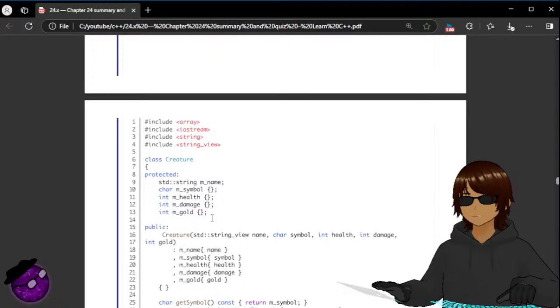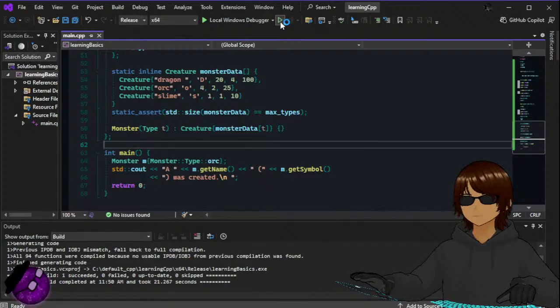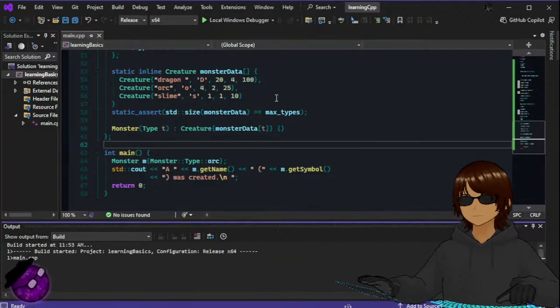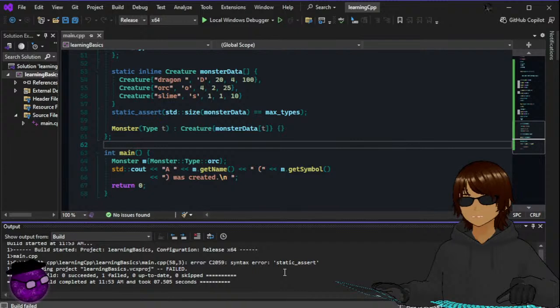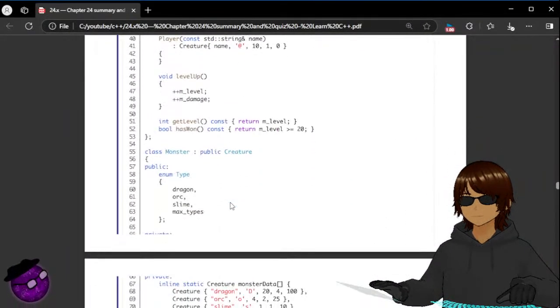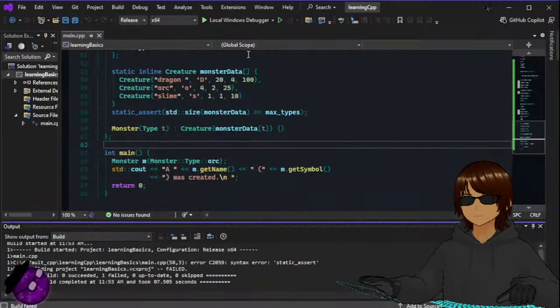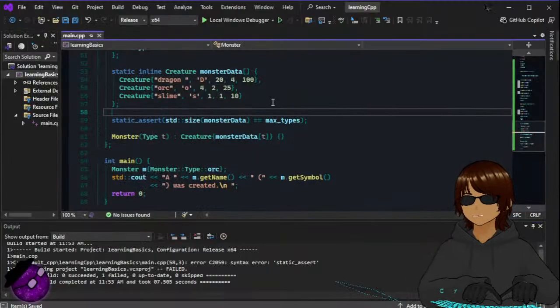Where is size defined? IOST string view. Static assert. Syntax error, static assert. Didn't they do this? I don't get it. Maybe it's this.